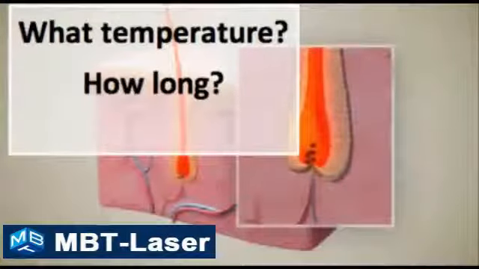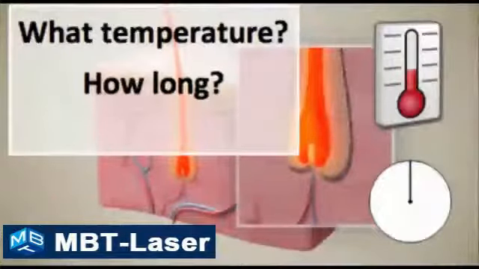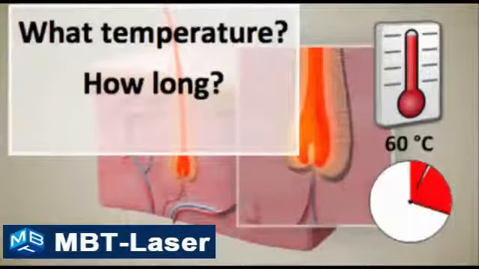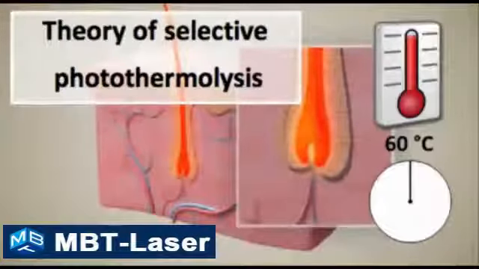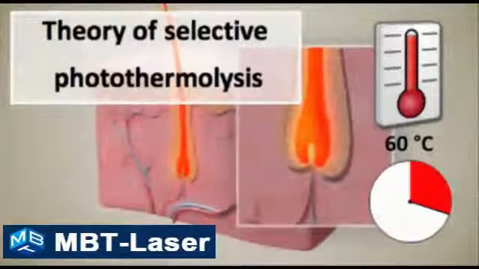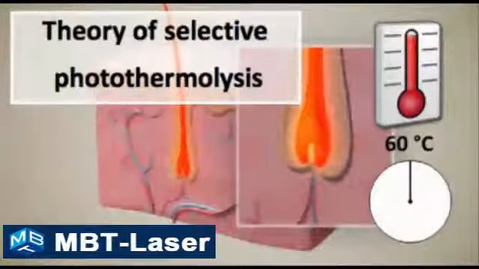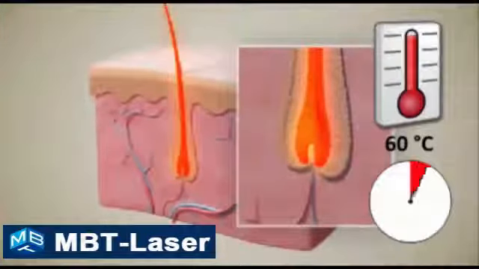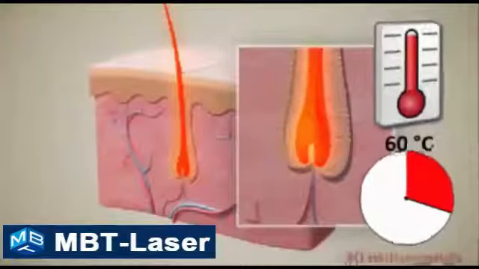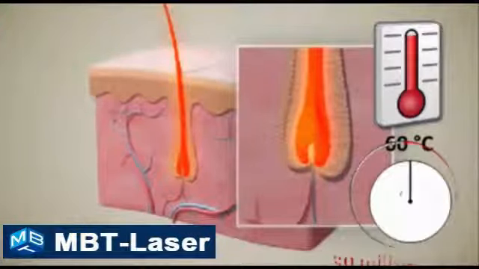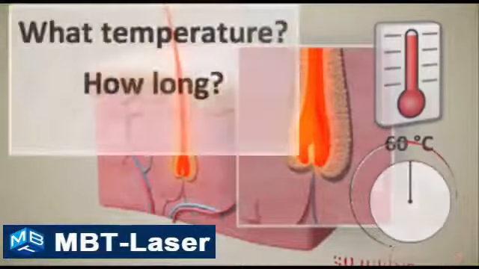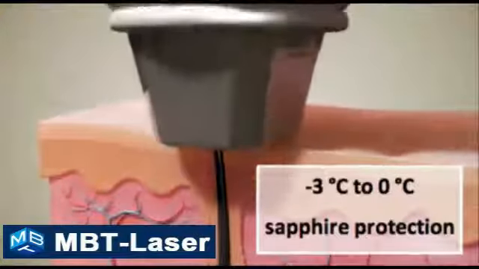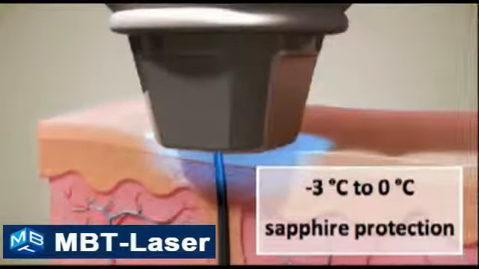Now that we know how hair heats up, it's essential to determine what temperature it needs to reach and for how long. The hair follicle must be heated to at least 60 degrees Celsius, and it must reach this temperature in under 30 milliseconds. This way, the hair and cells are destroyed without everything around them being affected. This is the so-called theory of selective photothermolysis. If the hair does not reach at least this temperature for this length of time, the results will not be effective. For this reason, only powerful equipment with clearly determined parameters will achieve permanent hair removal.